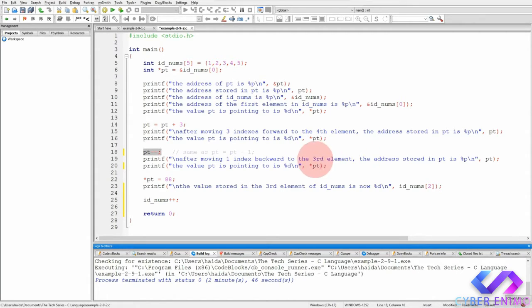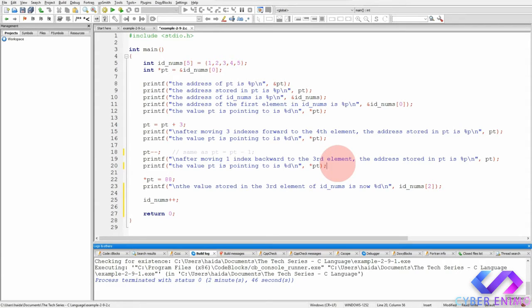In other words, the address that's going to be printed here has to be the address of the third element, and the value that pt is now pointing to has to be 3, the third element.